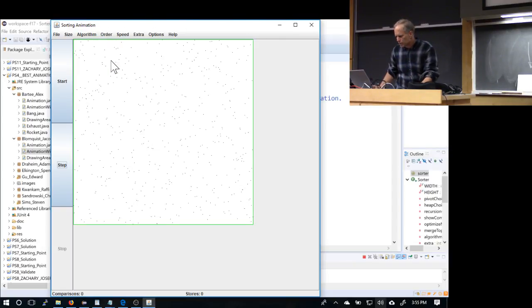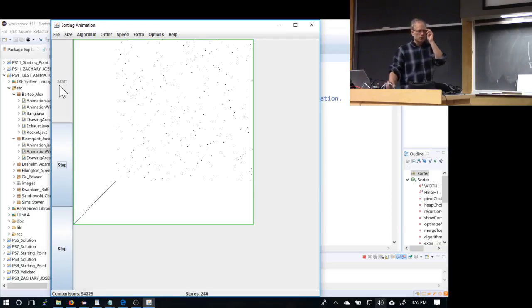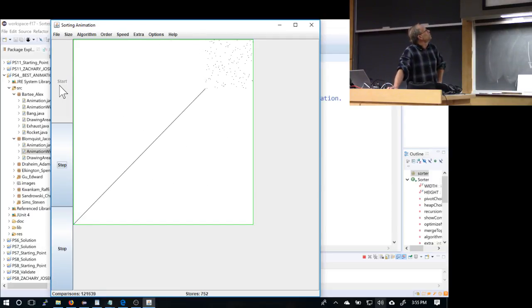Let's do the other one here now. So 4,000 comparisons by merge sort. 130,000 comparisons for selection sort. That seems like merge sort ought to be way faster.